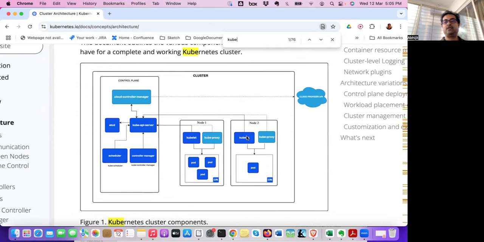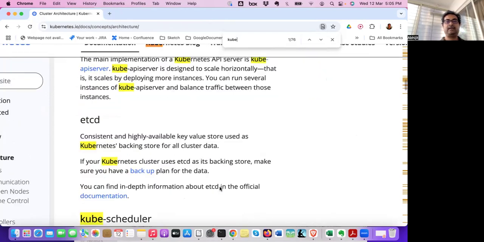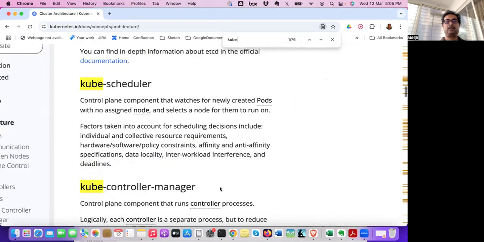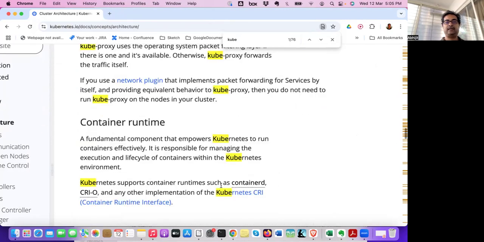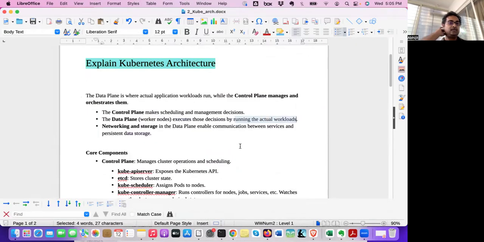And then we have Node 1, Node 2. In Node 1, we have Kubelet, Kube Proxy, and Pod. Okay. They have explained it in a lot of detail, so what I have done is I have just summarized it in my document. As I said, there are two main components, control plane and data plane.